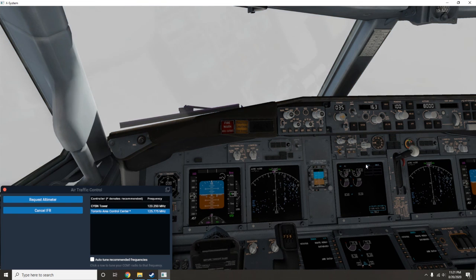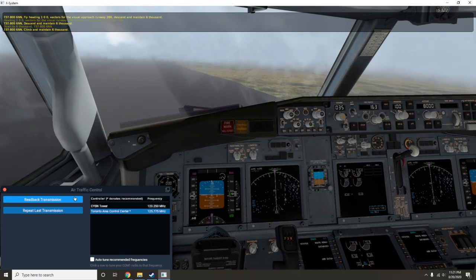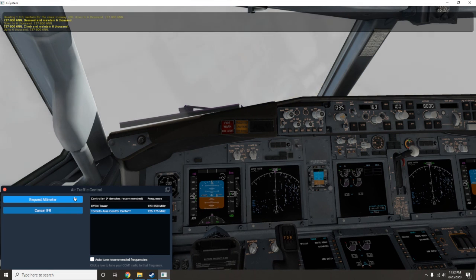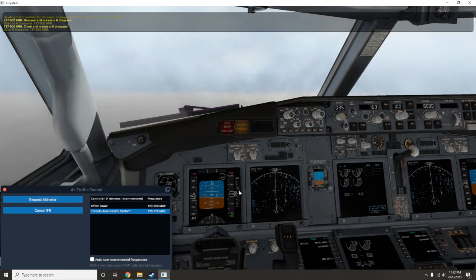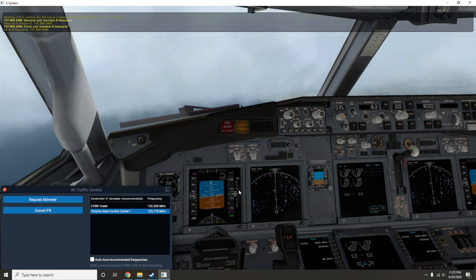So I'm going through some clouds. 737 to 800, 6 November. Climb and maintain 6,000. Climb and maintain 6,000. 737 to 800, 6 November. So this shows I'm climbing quite quickly. Also keeps leaning to the left.